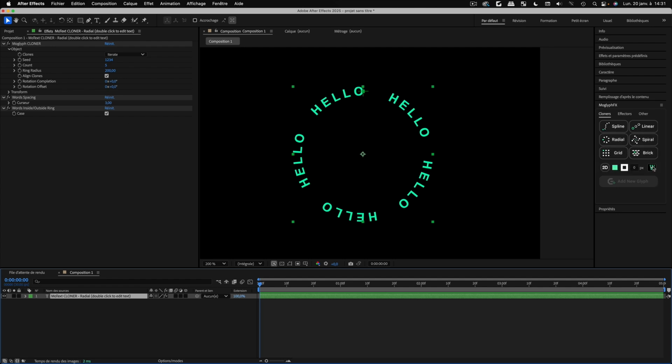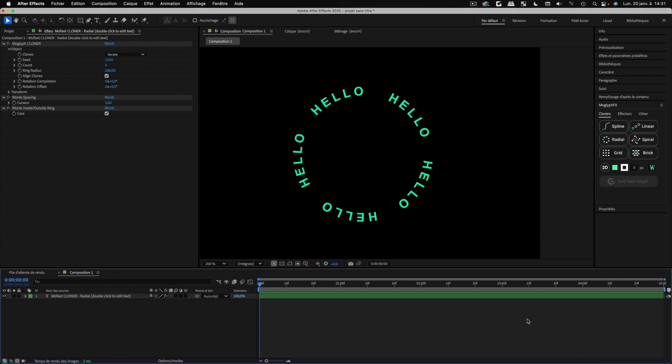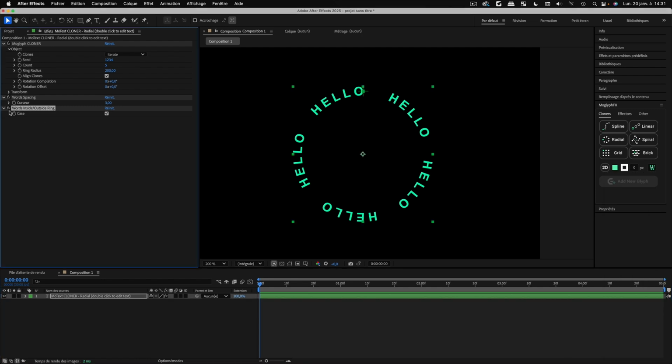And yeah, if you select this MoText duplicated word option, you have also an additional slider called word spacing here. And depending on the cloner type you have, the word spacing allows you to have, if you have 0, it means that you won't have any space between your letters. If you have 1, it will add one single space character. 2, it will add two space characters. 3, and so on and so on.